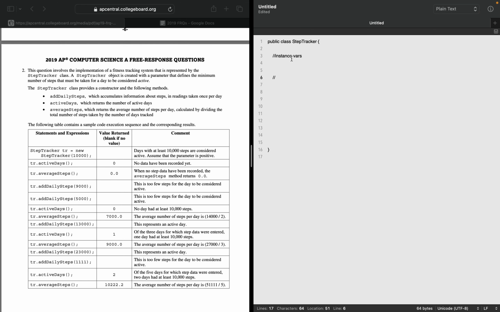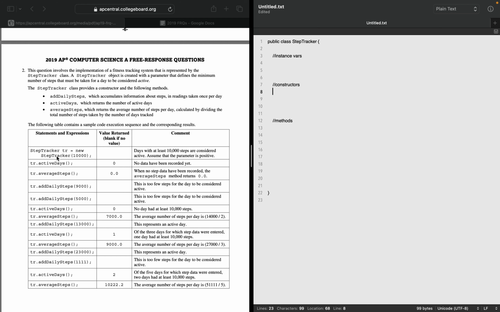All right, so here I know that a class is going to consist of 3 things. It's going to consist of my instance variables, my constructors, and my methods. So the first thing I'm going to do is, I know I'm going to need a constructor. And if I look through here, even without reading this part right here, it's going to give me an example of what my call to my constructor is going to look like.